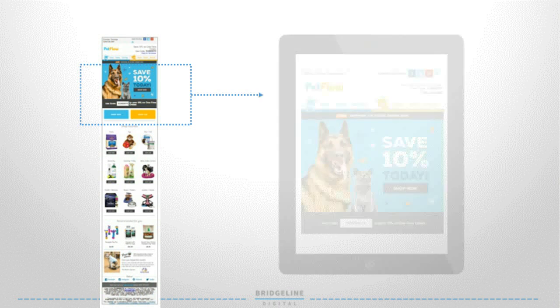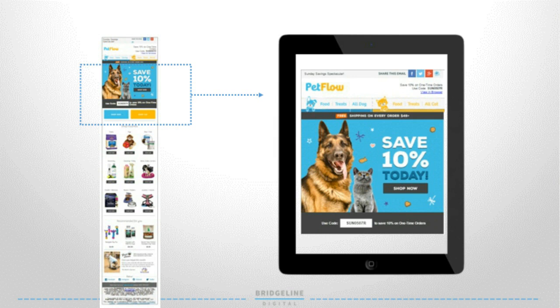And again, PetFlow, this is really a great example. I get excited when I see these kinds of programs. And PetFlow was successful at doing just that. So they sent a campaign that promoted their direct debit subscription model, something that all of your bosses would love. And when they actually got effective conversion off of this campaign, they had 9% more first-time buyers become active customers. Now, that was a huge increase in subscription revenue. So think about that. Not only was it revenue for today, it's revenue for the next month, the month after that.